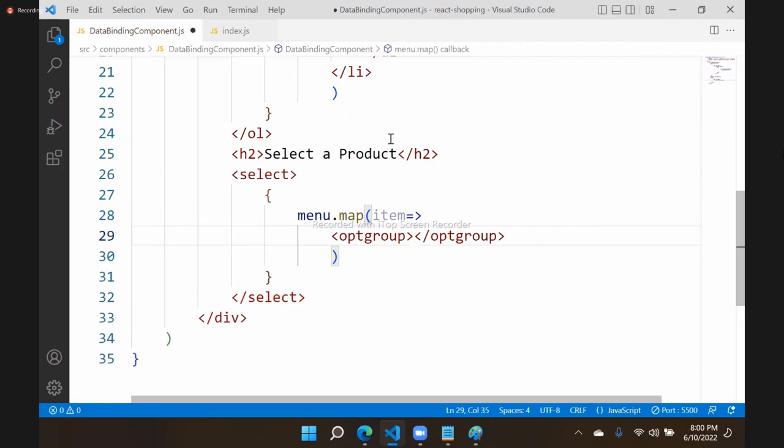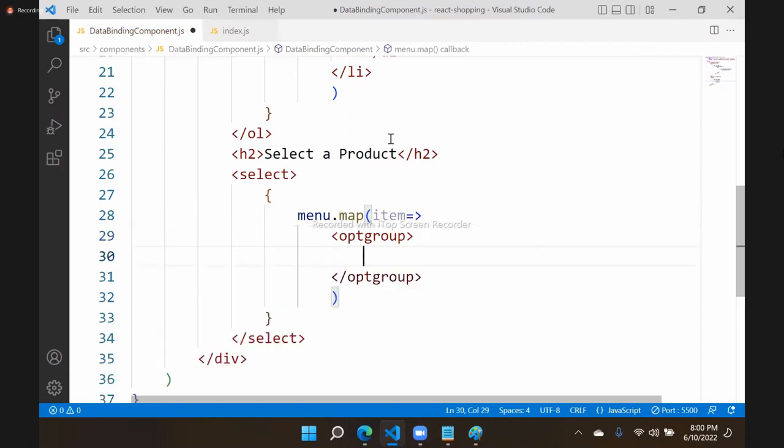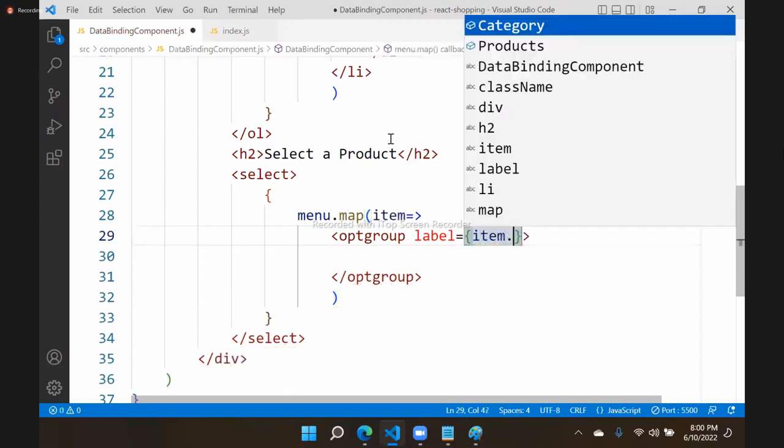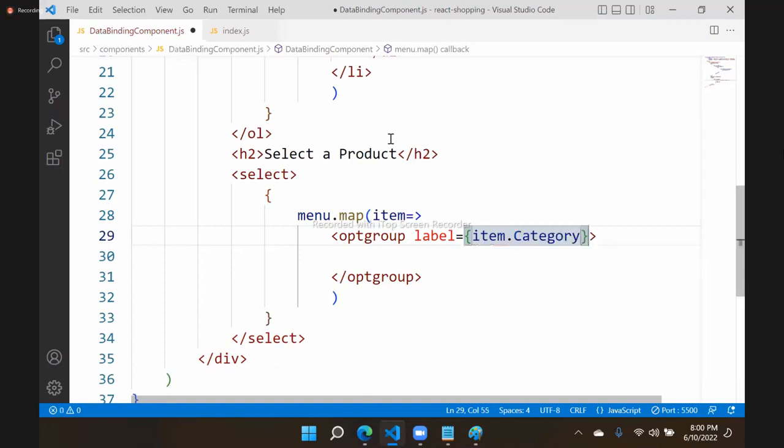You know HTML has option group in drop downs. In this optgroup, we have to use a label property. To this label property, we have to bind item dot category. I hope you learned this in HTML, that option group contains a label.